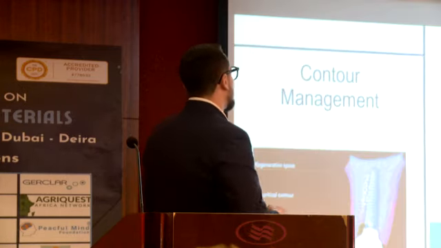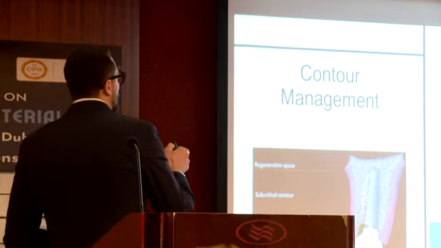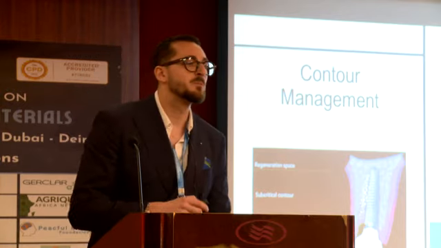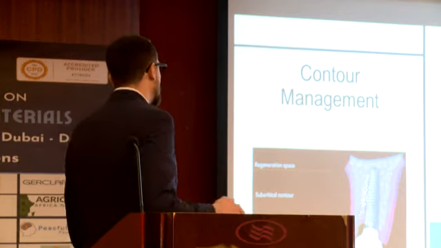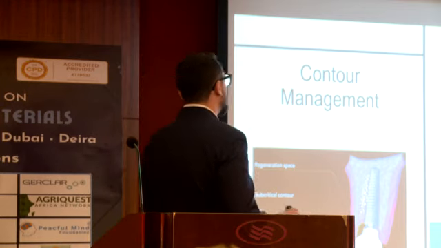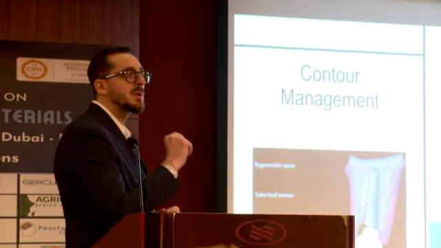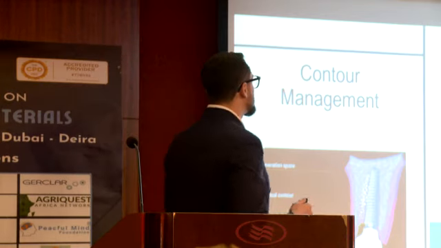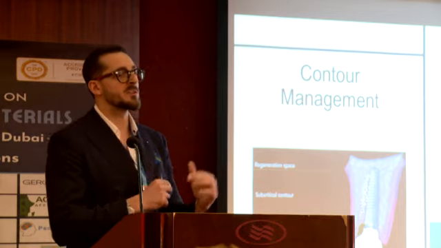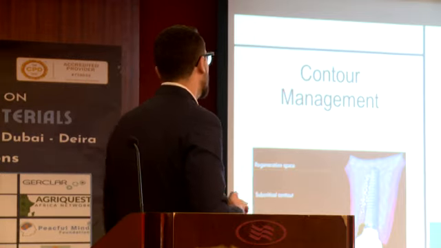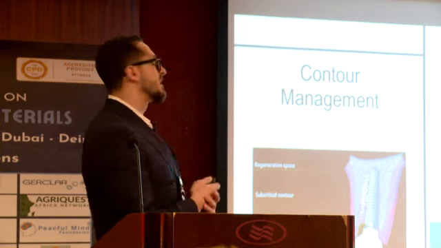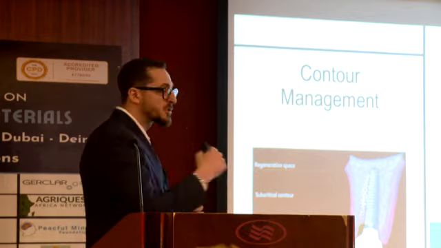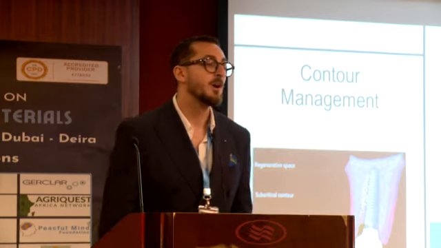And so, you have to have a very well-known concept, which is the critical and subcritical contour, in order to do a perfect immediate loading procedure. The critical contour basically is the 360-degree surface, a 1 millimeter range area that's allocated 1 millimeter apical to the free gingival margin, and this is responsible for the crown length of the restoration and also for the aesthetic result of your restoration. And this has to reproduce perfectly the shape of the failed tooth or the contralateral.